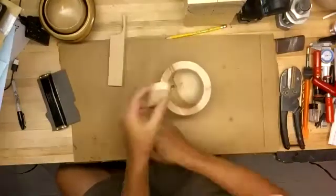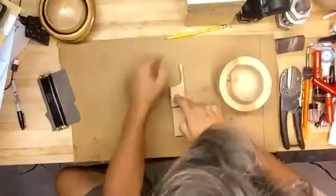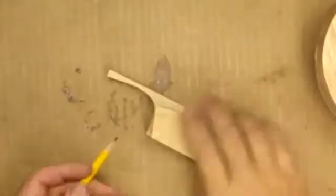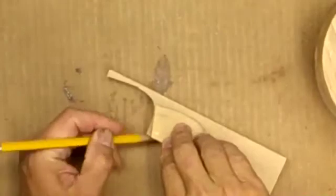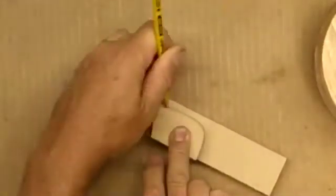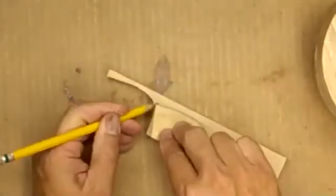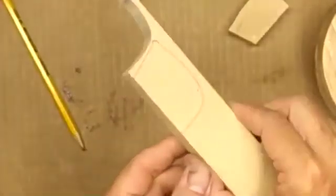So now I'm going to use that as a template to make a secondary one. Oops, pop that in real quick. So there's the second one, and we'll go over and cut that on the bandsaw.